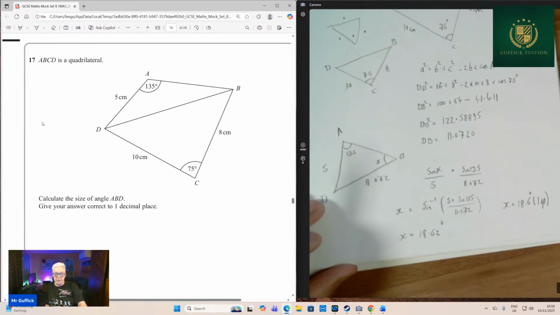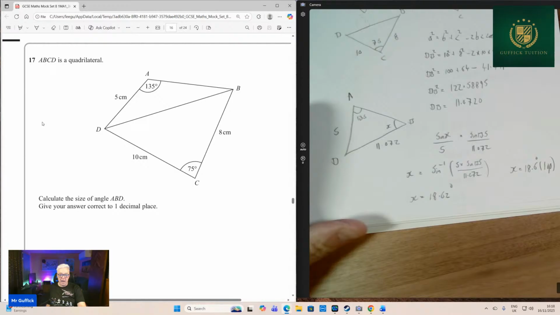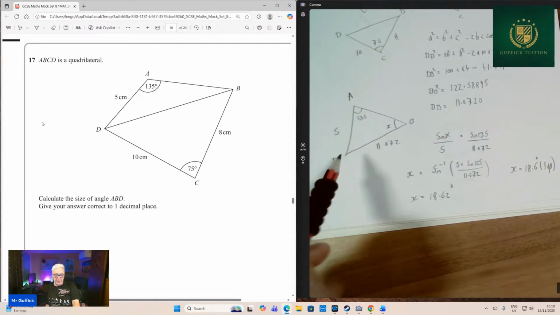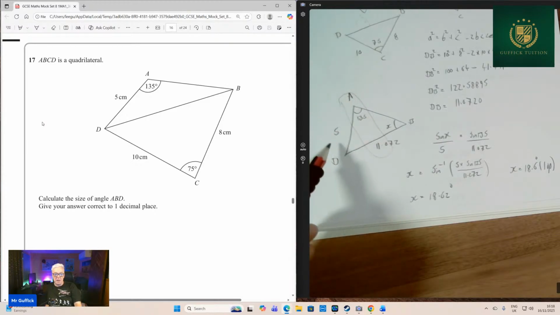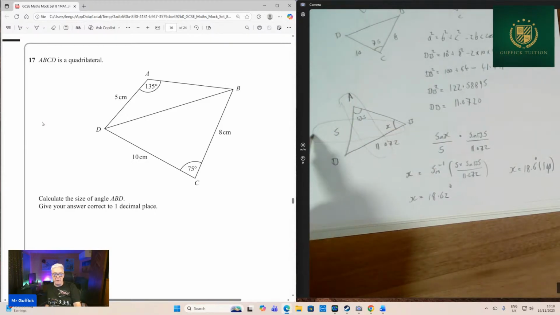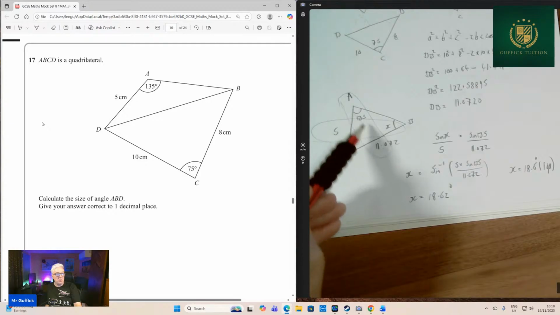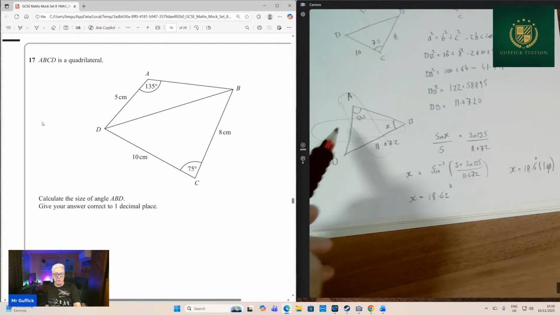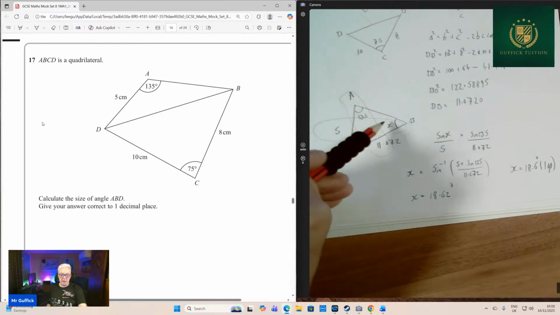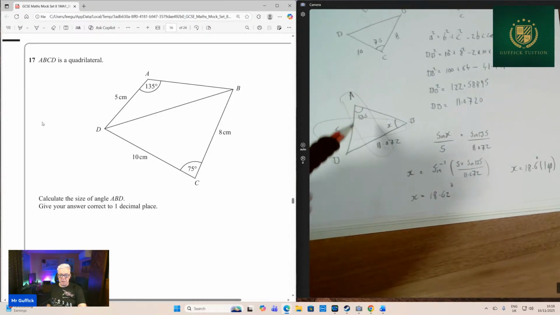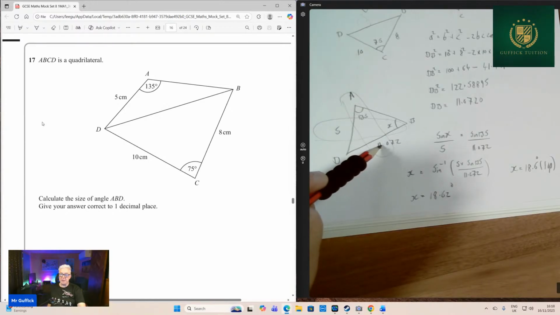We now turn our attention to the triangle at the top, and this is an instance of the sine rule. The sine rule is all about matching pairs. When you know everything about one matching pair, you can use that to find something out about another matching pair. In this case, we know both the angle and the side, and here we know the side and we're trying to find this angle. So we're going to say that sine x over 5 is equal to sine of 135 over 11.075, using the sine rule.